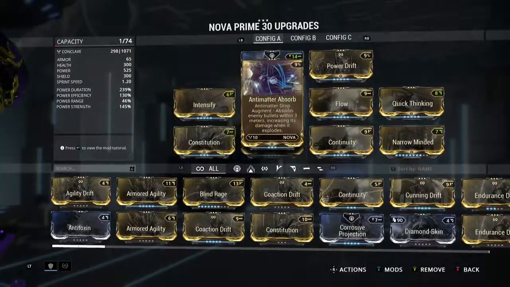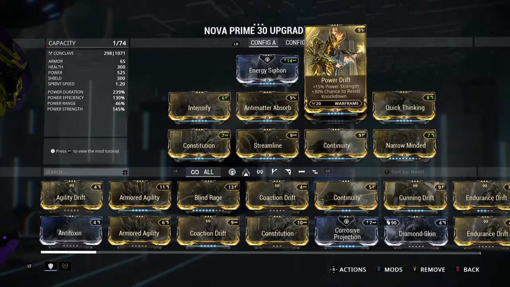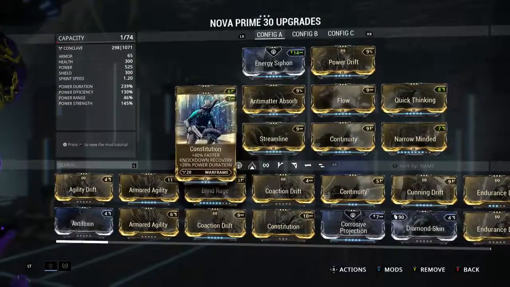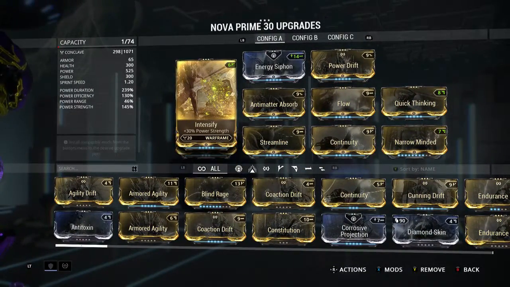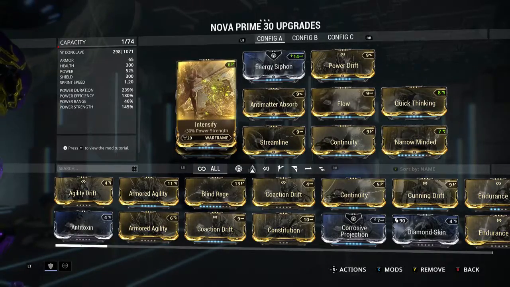Now, about the build. We need 45% power strength, and that's it, so we can get them to 75% slows down. So we have power drift, and we have Intensify, which brings us to 145% power strength. Now we don't need any range, shockingly. This is a molecular prime build. But Molecular Prime is off of duration, shockingly.